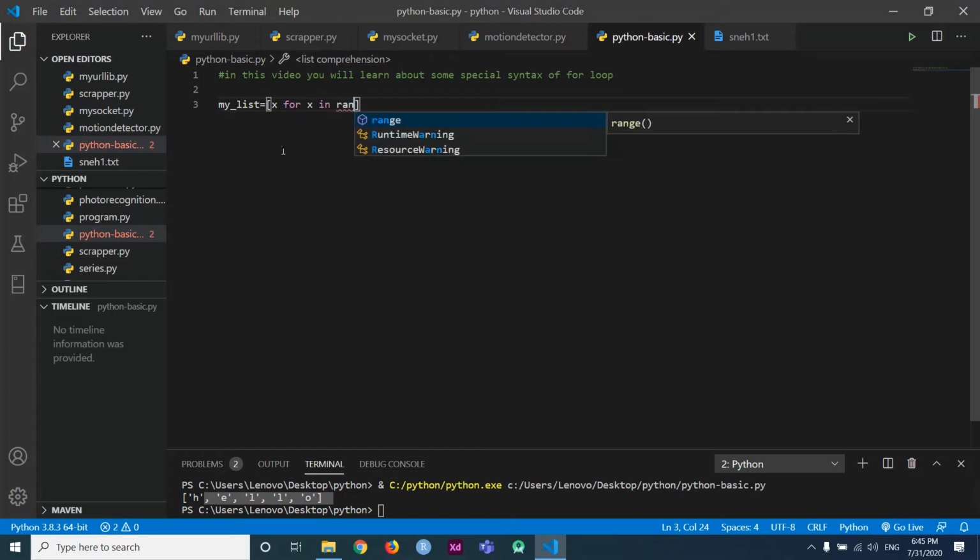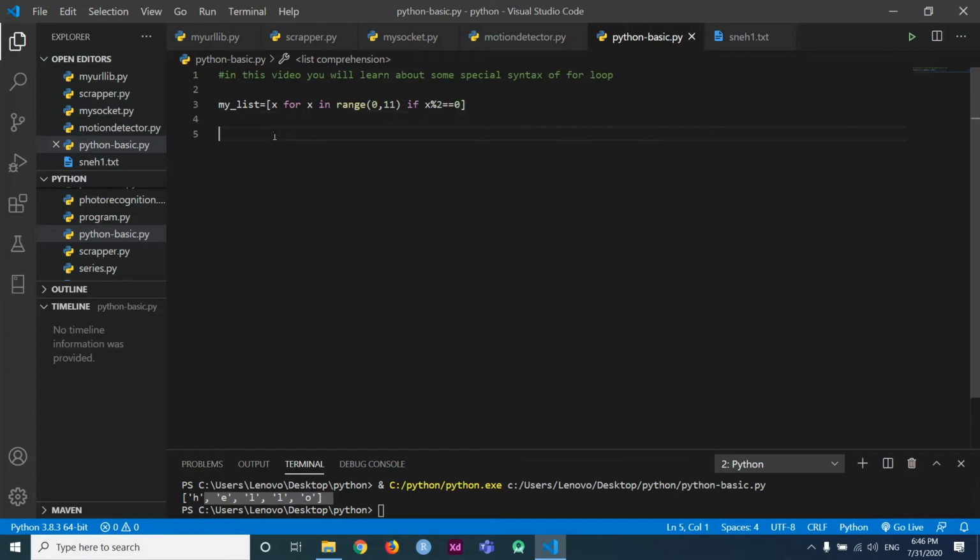I want to append every element in the range 0 to 11 that is divisible by 2. So I have to write an if condition: if x modulo 2 equals 0, then only append. Let's check by printing my_list.